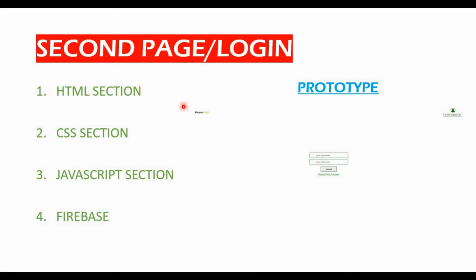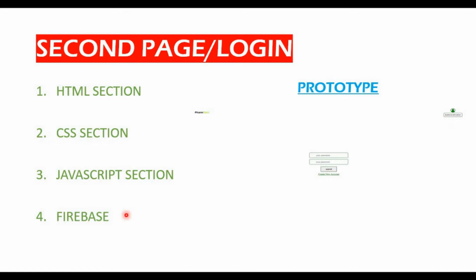Here we'll have our logo, which will be Farm Tech, and here we'll have our administrator user. We'll come back to the administrator user later, but the administrator will go straight to another section of the app. That section will help him manage the stock, manage the drugs, and have all the details he needs to manage the pharmacy. That section is specially for the administrator, but the section for workers, for the staff, is different from the one made for the administrator, if you can get me.